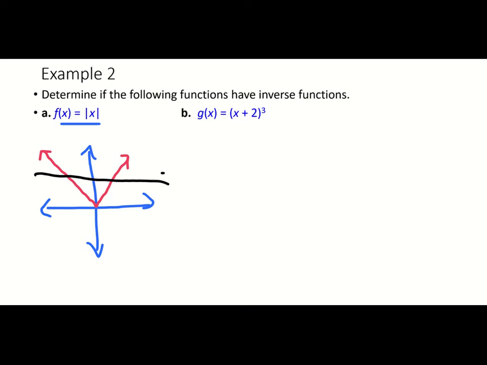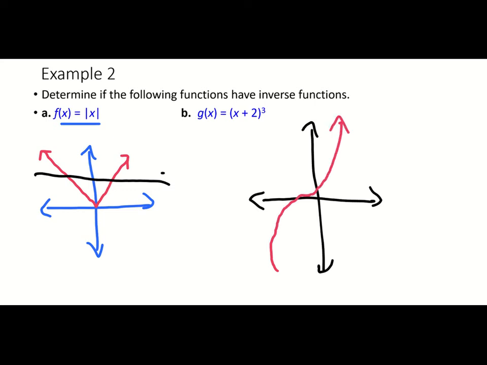Okay, so our second one is our cubed graph, which I'm going to try to sketch. And again, it may not be perfect. Don't judge me. It's okay if you do, though, because I can't draw. But it's x plus 2. So remember, that's going to shift the graph. It's adding to the x, so it's actually going to shift it to the left 2 places. So our graph is going to look somewhat like this. It's not going to be as flat right here as it is, but it shouldn't be that flat.